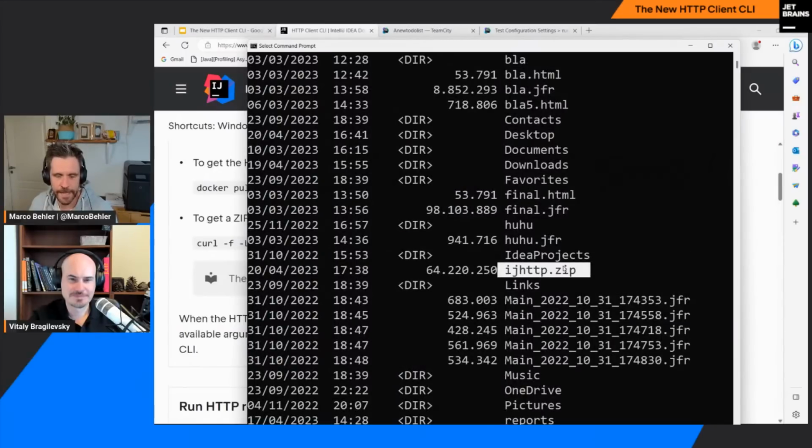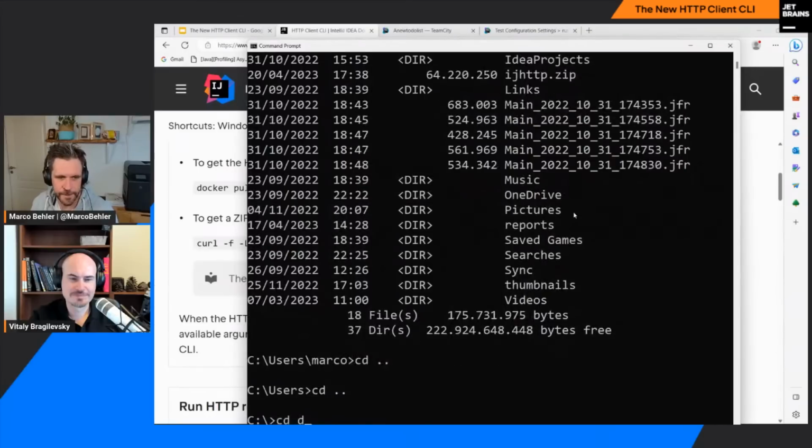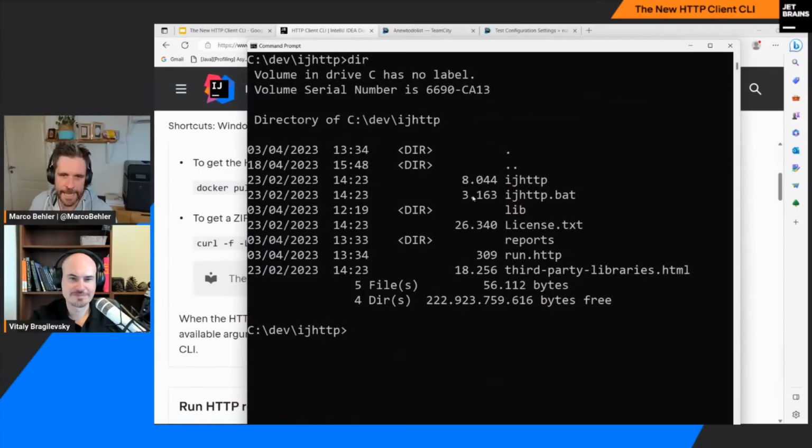It's a zip file. You unzip it, and I have it inside a folder, dev IntelliJ HTTP, I think. Yes, like so. And so I have a folder on my system, IntelliJ HTTP, where you have a bat file on Windows, or a proper script file for the macOS and Linux versions.